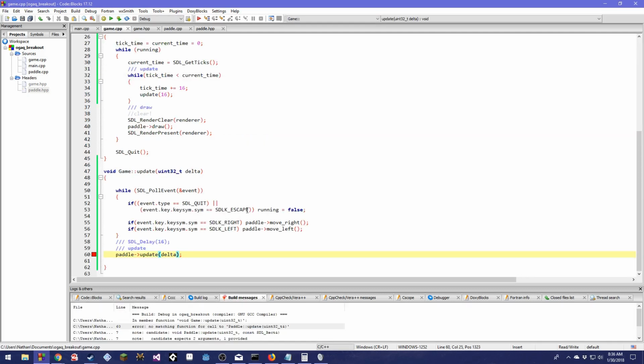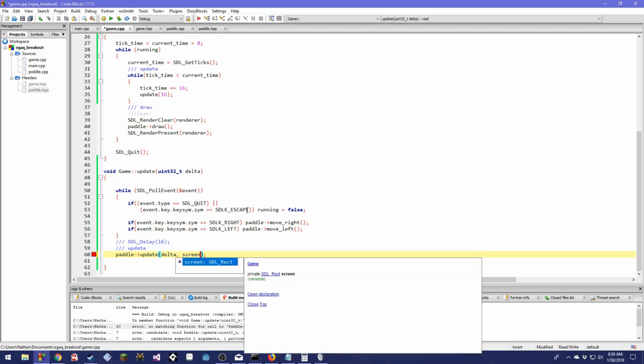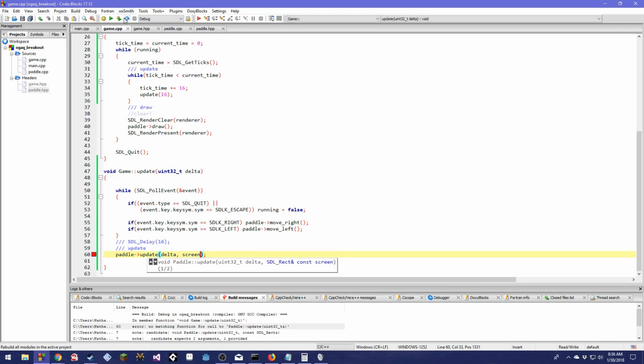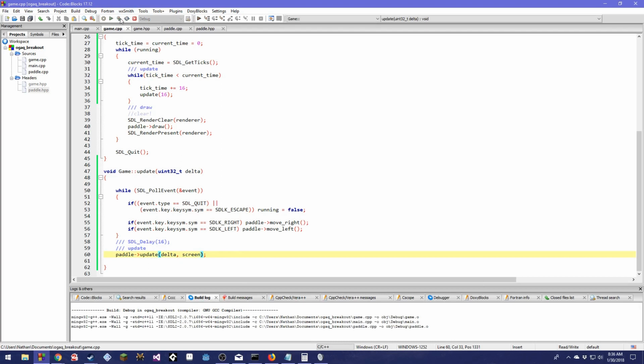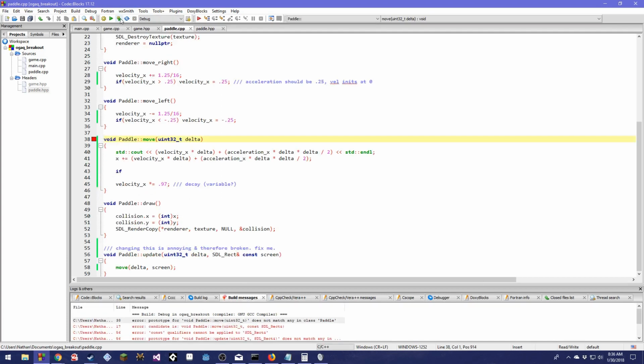Paddle update. Screen. The screen can kind of change if we allow the user to go full screen or not. Prototype UINT 32 delta does not.